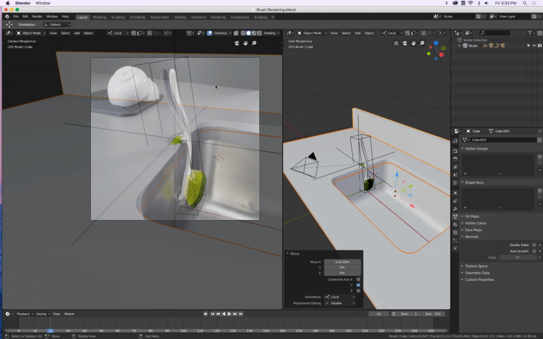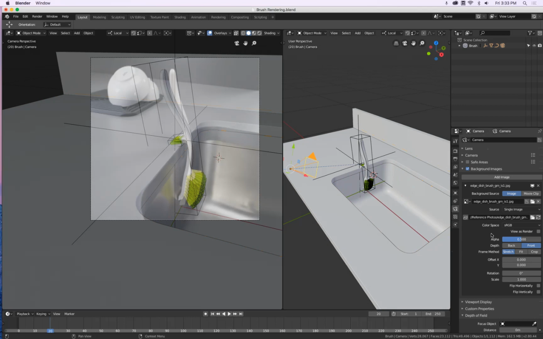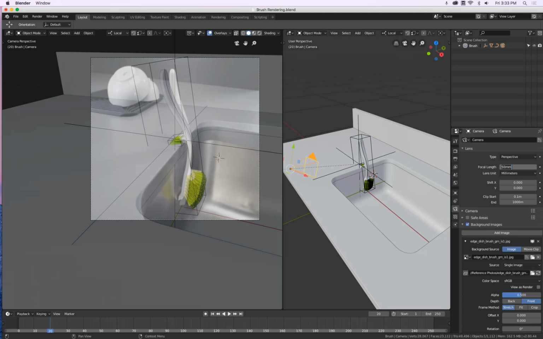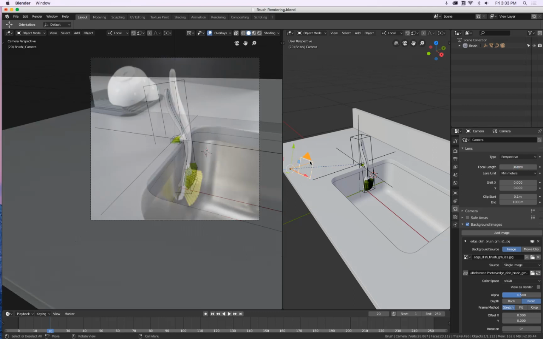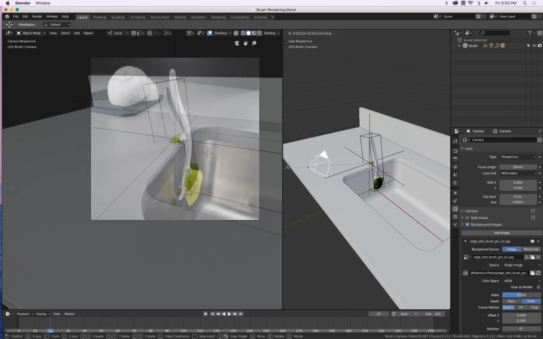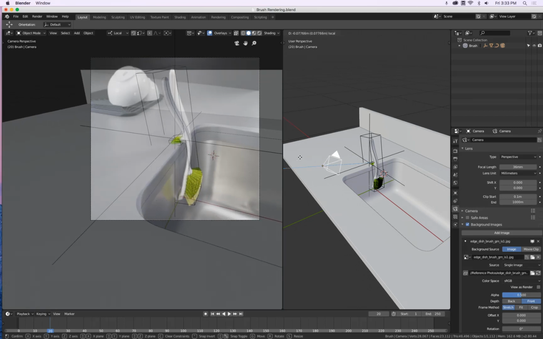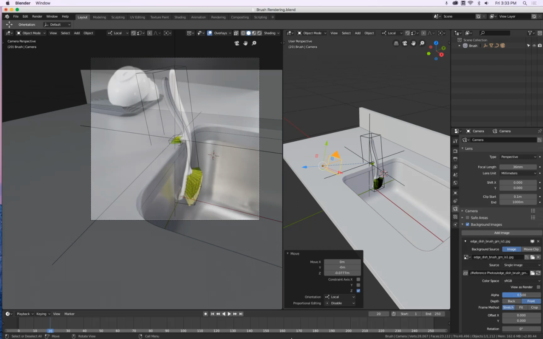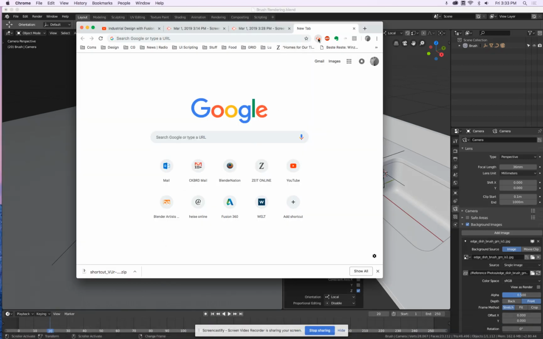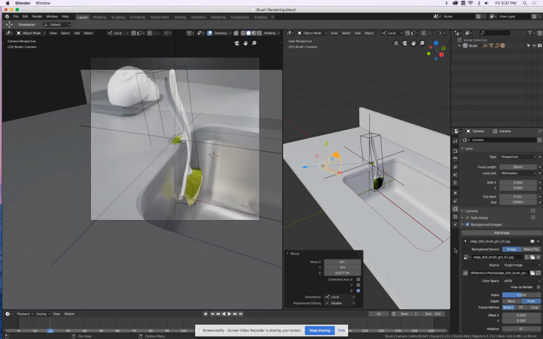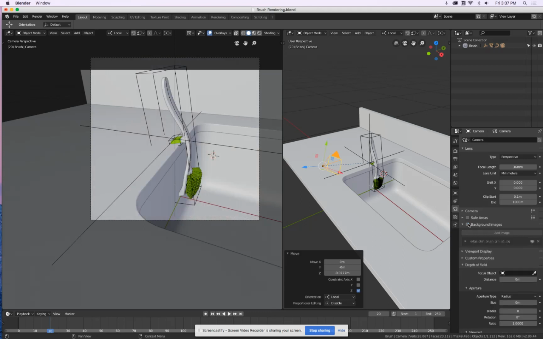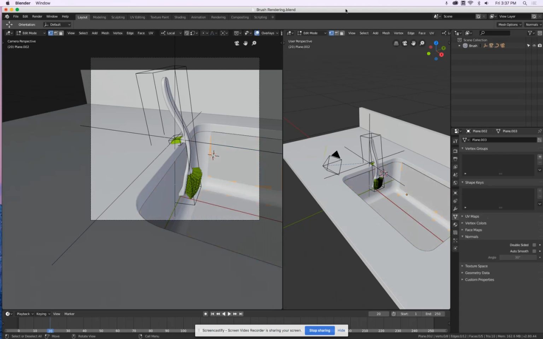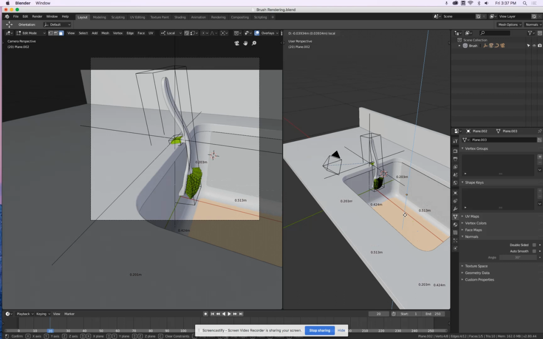Okay, so there's a pretty strong perspective distortion. If I select my camera, go to lens, what happens when we set this to a 36? And then we move this one in. Then hold on, I need to get this call. Okay, let's see how this looks without this turned on. Now the sink could be a little bit deeper, so I will select the face, sink it down a tick more.